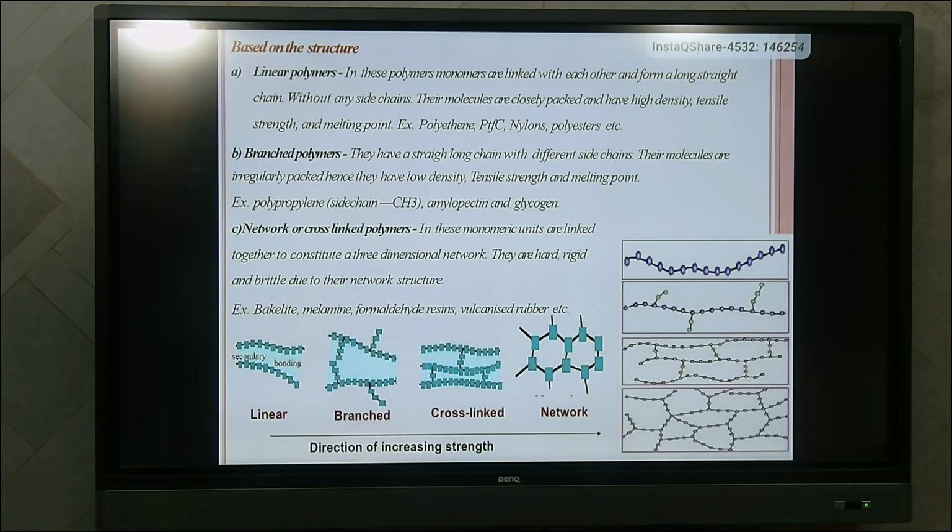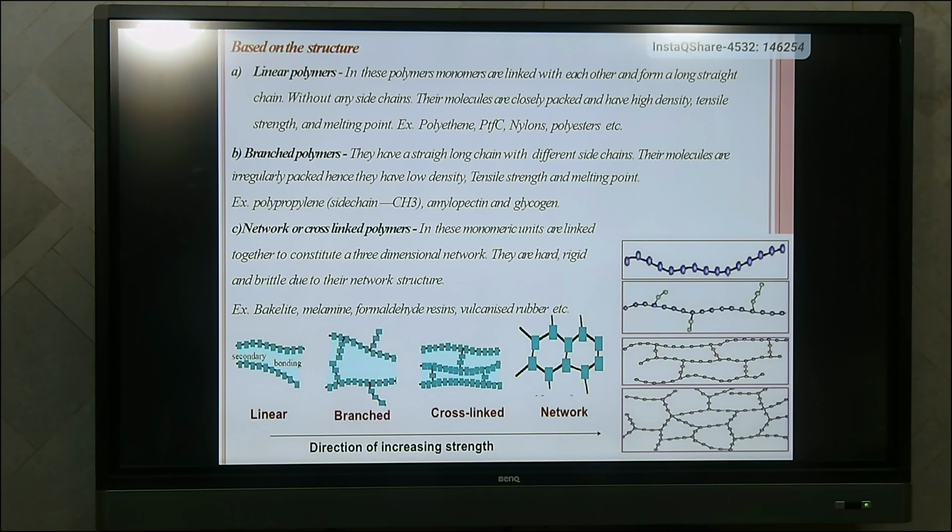These kinds of polymers will be having a low melting point, which is attributed to their structure. The second is the branched polymer, whose melting point will be slightly higher than that of the linear polymers. And so as to the cross-linked polymers or network polymers, their melting point will be higher than that of the linear and branched polymers. For example, rubber, bakelite, resins, they will be having a network-like structure. To melt all those monomers, it will take time, and that is the reason they will be having a high melting point.